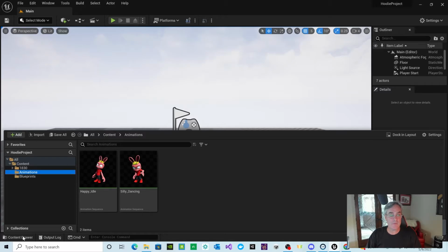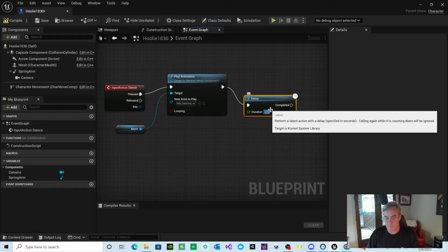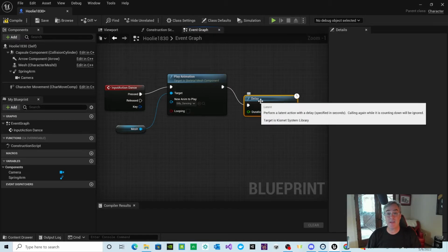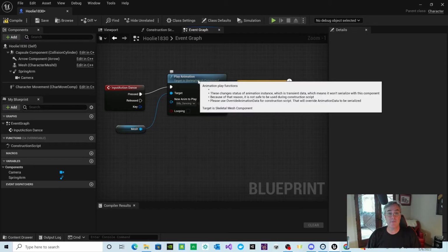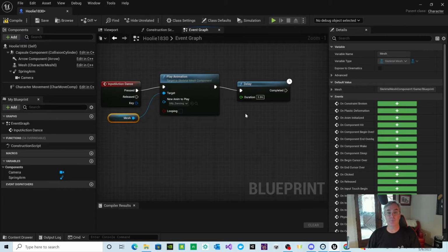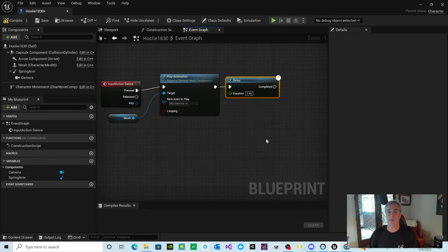The reason that's important is when we go back to our blueprint and we're working on this animation to play our silly dance, we play the animation and we want to delay for 3.86 seconds. So it's like, play, do the dance for 3.86 seconds, and then you want to return back to your animation blueprint, and in the animation blueprint, it will play idle.